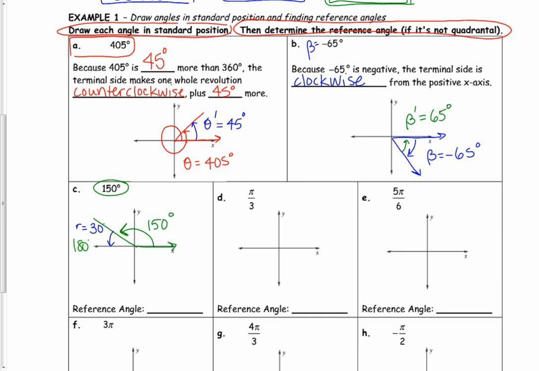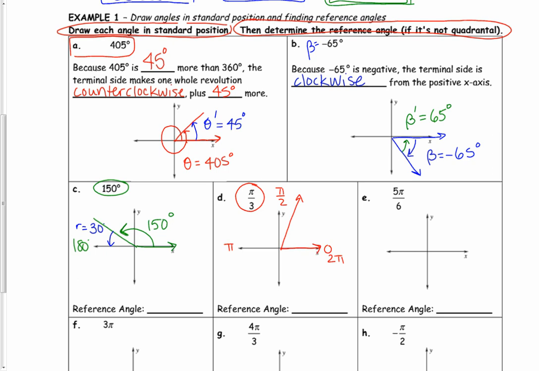All right, in D, we have a radian now. We have pi over 3. Well, let's remember just real quick, if this started out at 0, pi was halfway around because 2 pi was all the way around. That means that the positive y-axis is up here at half a pi. If I'm going to draw a third of a pi, I should realize that that's smaller than a half a pi. And it's going to go right about there.